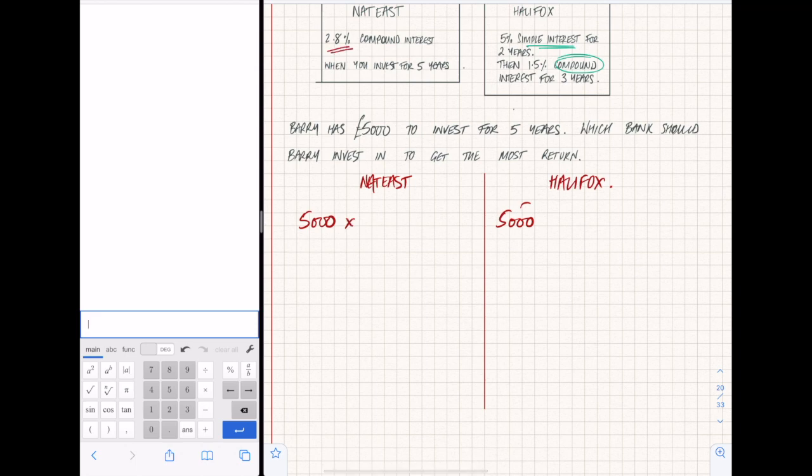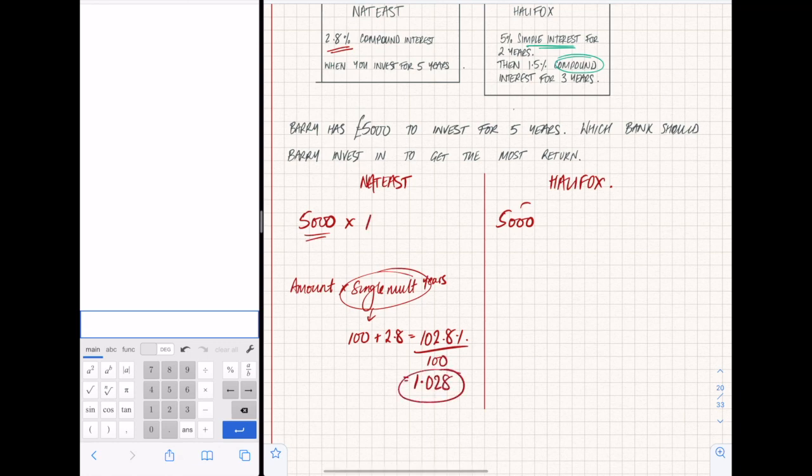Now, you need to times this initial amount. So compound interest is the amount times the single multiplier to the number of years as a power. Okay. Now, to find the single multiplier, what you do is you do 100. If it's increasing, because it's compound interest, you add the percentage, so it's 2.8%. Which becomes 102.8%, and you divide that by 100 to get 1.028. So that's my single multiplier for this. That would get you a mark for understanding that you know what the single multiplier is. And then I'm investing it for 5 years, so it becomes a power of 5.